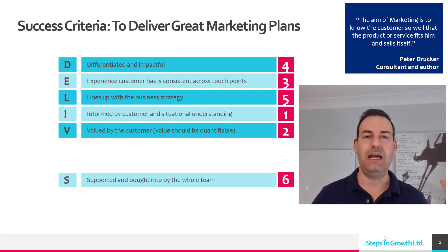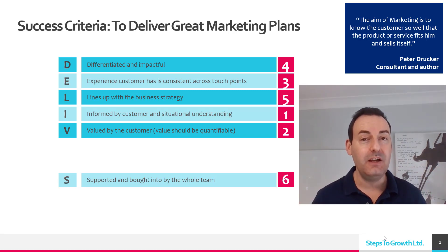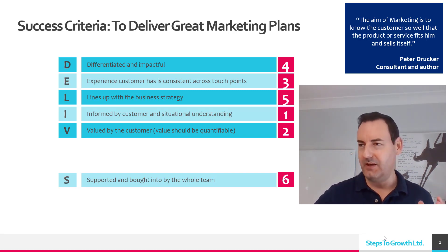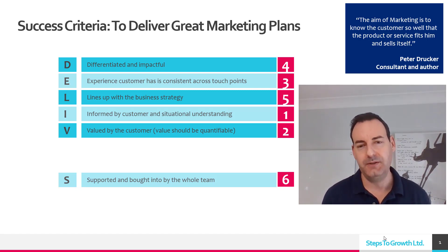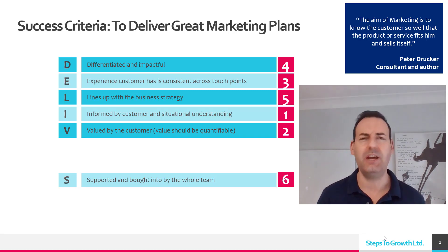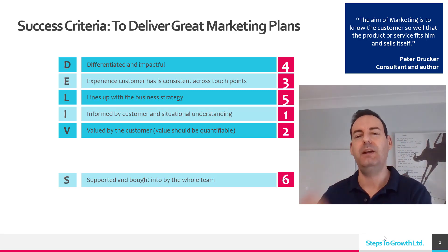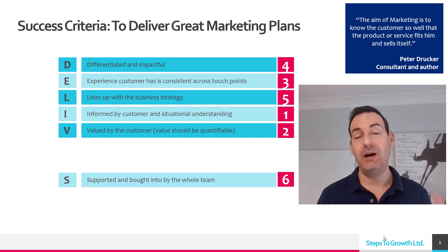Don't give the final plan as a shock. Even worse is when advertising and social media things go live and people in your own company haven't seen them — the sales team suddenly sees things on LinkedIn and doesn't know what it is, then gets customer queries they can't answer. Do an internal launch before the external launch, sharing: here's what's happening, here's the calendar for the year, here's what you'll see month by month in Q1. Your plan has to be supported and bought into by the whole team.